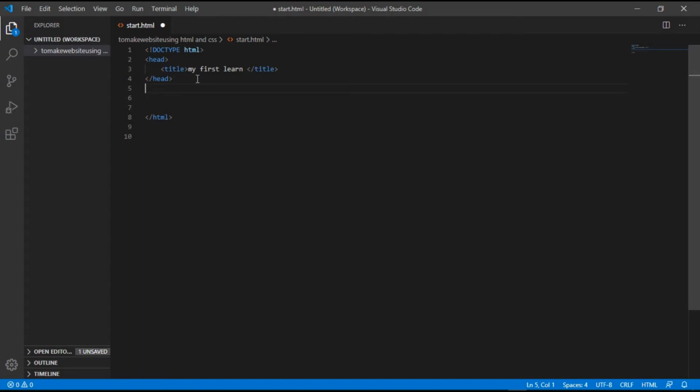We add the element body by using those, I don't know what you call these, the greater-than signs and the less-than signs. Those are the tags that we need to use. So let me give you an example. This is the open tag, yeah, this is the open tag we have.